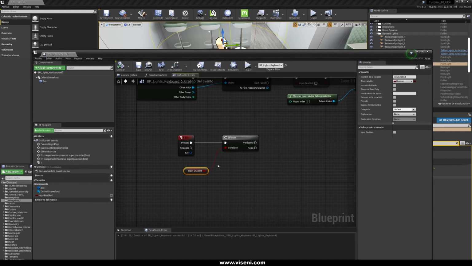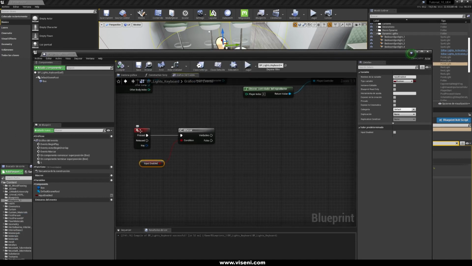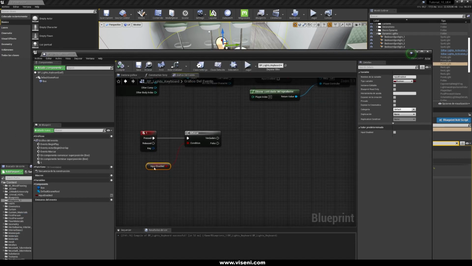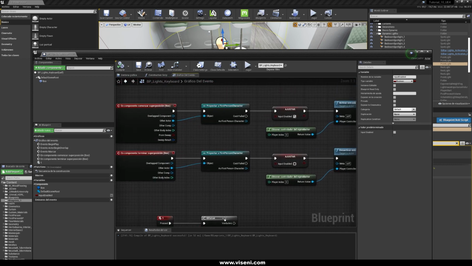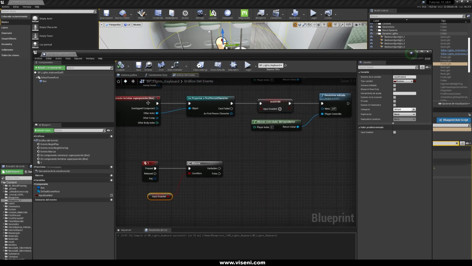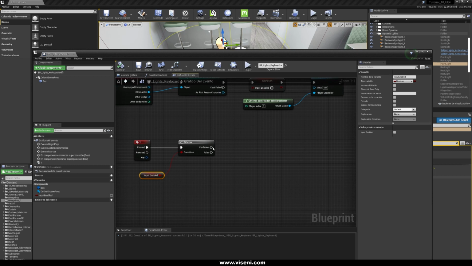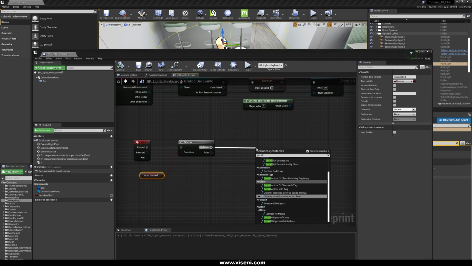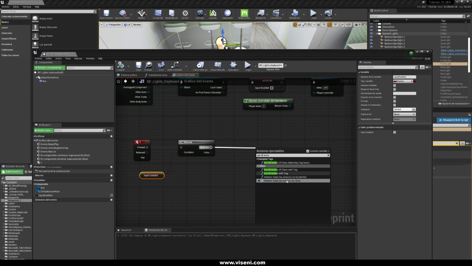go back again to our blueprint. We press 1, we do a branch, we check for our input enable, okay. Think also that we are changing this variable in this overlapping event. So now we're going to true, and what we want to do is get all actors with tag.